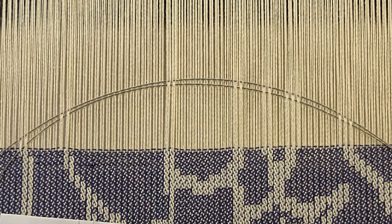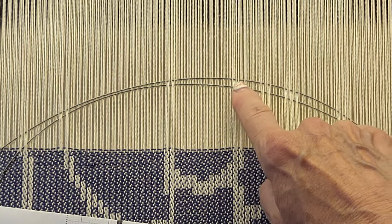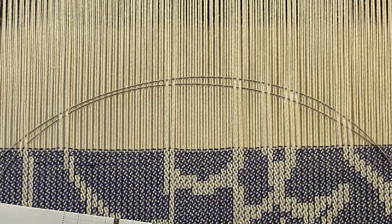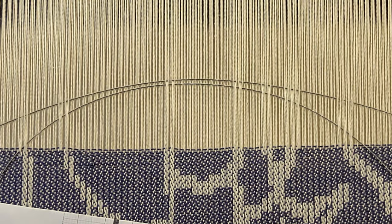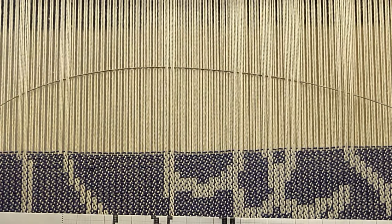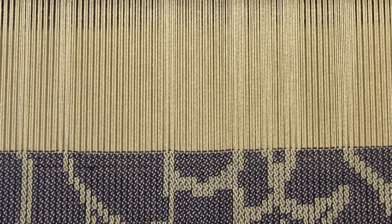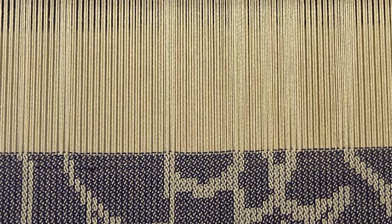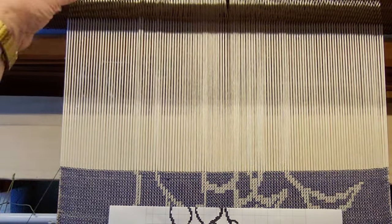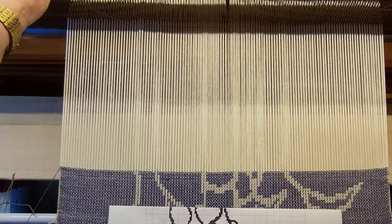So then I pull them down and I double check and make sure that I've got the two threads that correspond with the wires, the ones that are already picked up on the wire. Then I let my treadle down. This is the original wire. I'm going to take that one out. Now I'm going to put this up here, and I'm going to press on treadle 3.